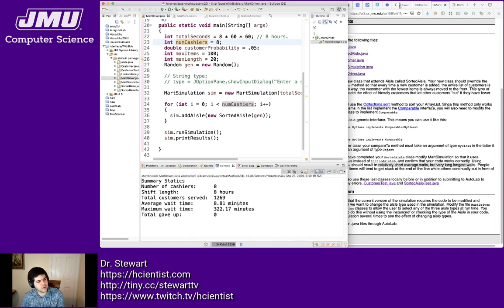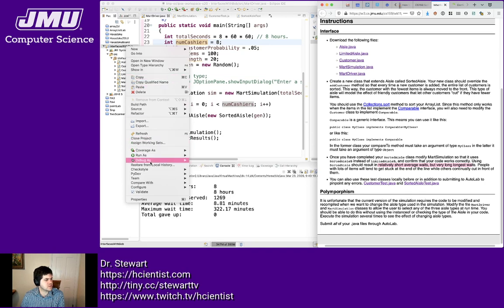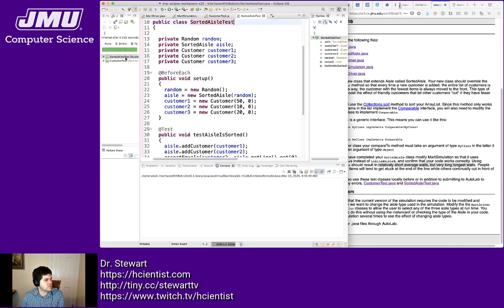So I can run it several times because there's random components in this thing, right? So I don't expect to get exactly the same values every time. Okay, so then they suggest that perhaps we would like to actually test with the provided test classes. So that's a good suggestion. So why don't we run with our JUnit tests? And they're happy. Let's go ensure that we're happy with the testing though.